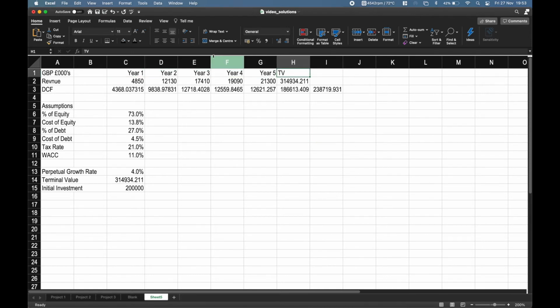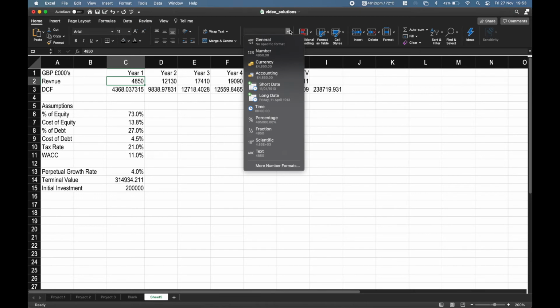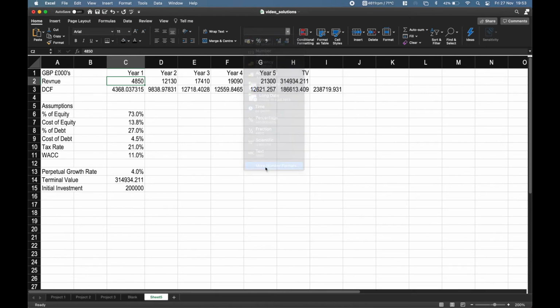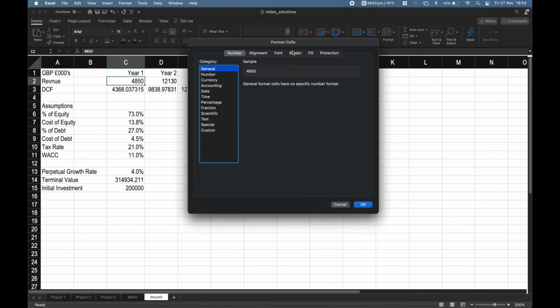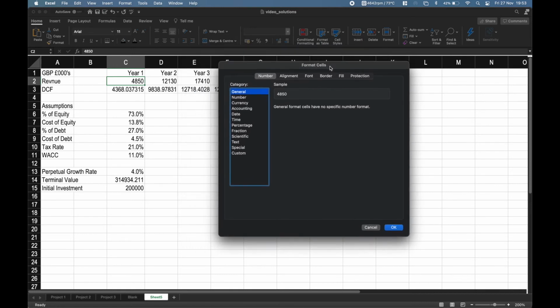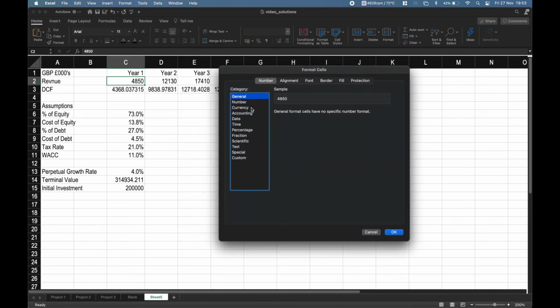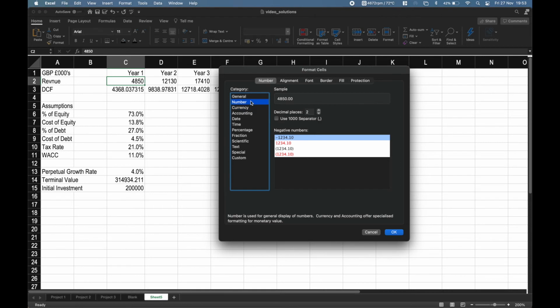What else we can do is we can just tidy things up a bit. So let's make this right-centered, and then let's change the formatting of some of the numbers. So I'll go into one of the cells here, in this case revenue for year 1, and let's change the format of this cell. So again, I'm going to number formats, more number formats, and then we can edit this. In this case, it's going to be a number.